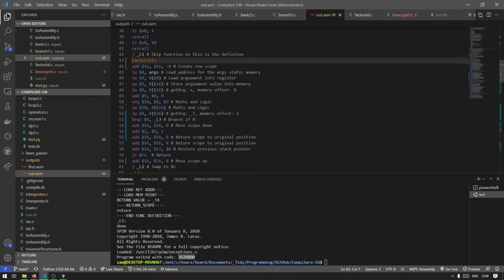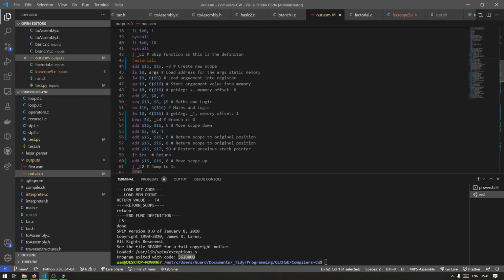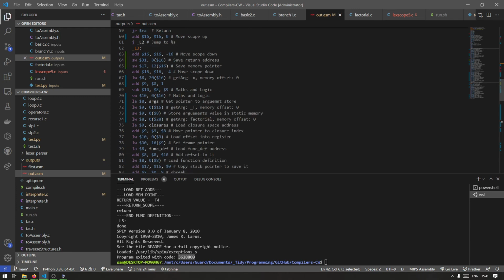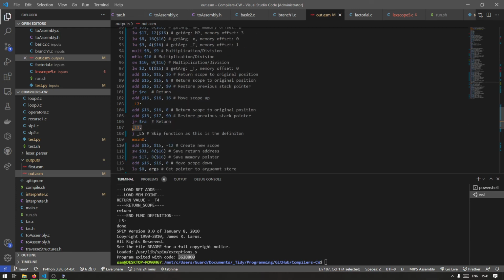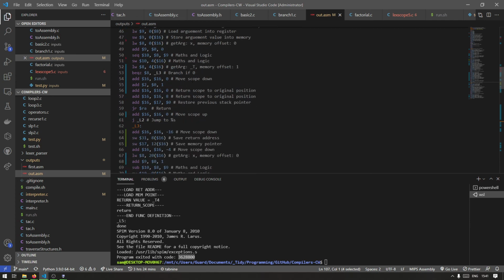So this is the function factorial here, and this here is the end label for the function. I decided not to move the functions around or set them all out. I left all the functions how they were in the source code. If a function definition is hit, it should be skipped. So this jumps from this jump here to L1. This is the end of function label. This jumps to L1 too. The reason for this will be coming through in just a second.